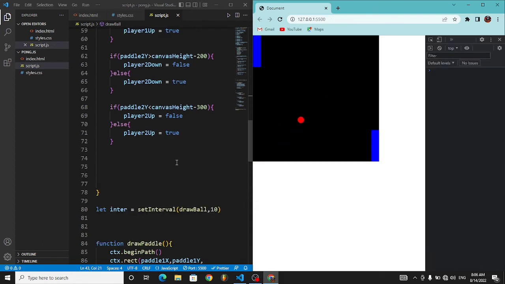Now let's create our hit condition. If our ball hits the paddle, the ball wants to go in the opposite direction. So let's create the condition.